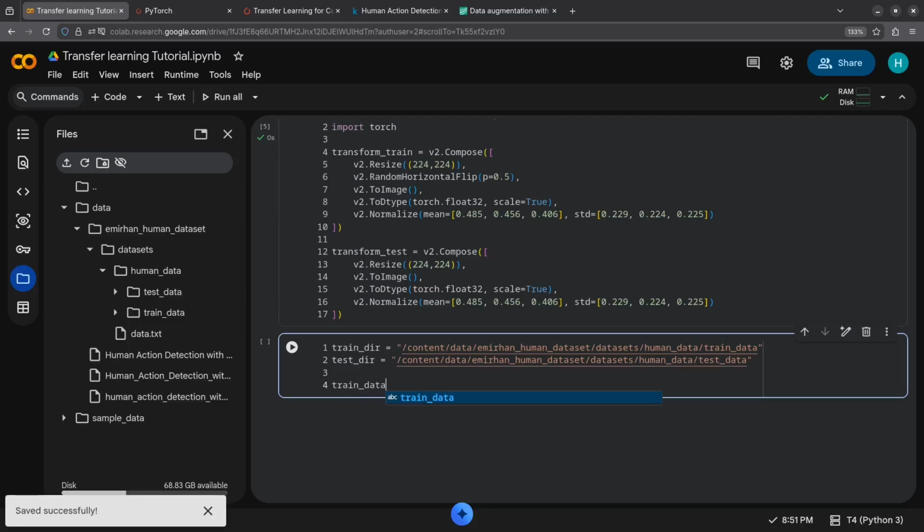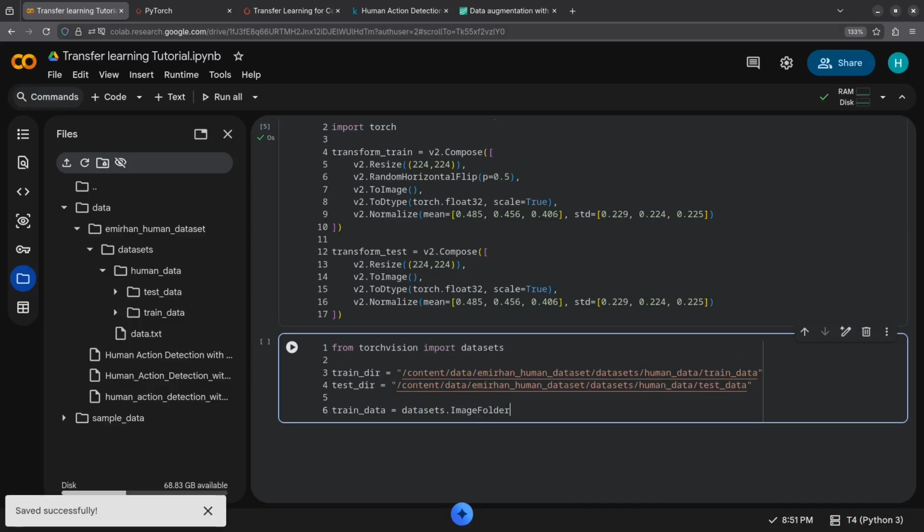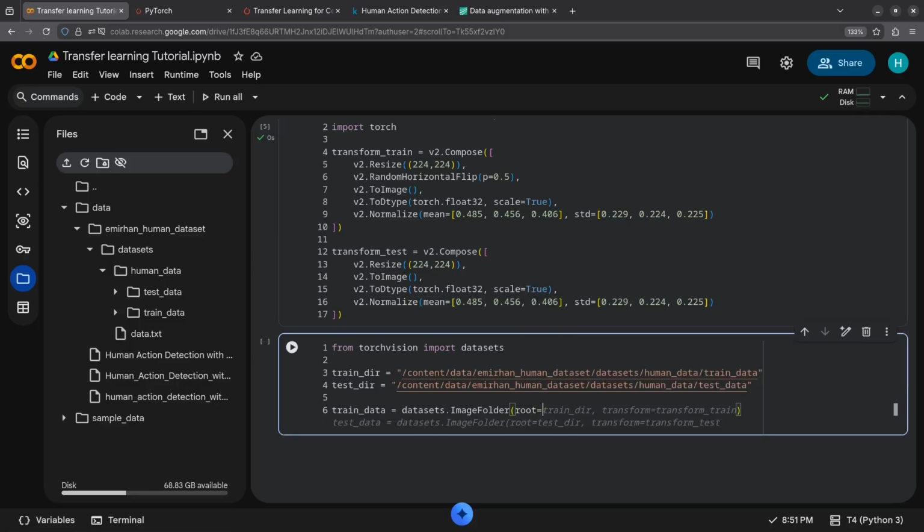So train_data equals datasets. Looks like I forgot to import datasets. So from torchvision I import datasets, and then datasets.ImageFolder, root is train_dir, so the directory to my train dataset, and then I apply my transform like so, and then I do the same to my test dataset.